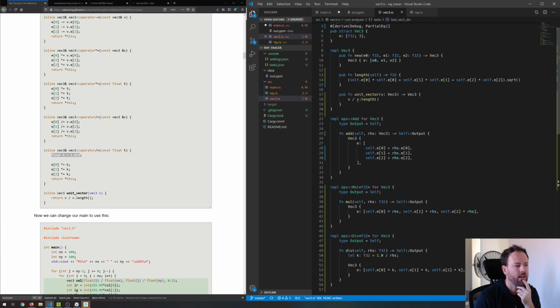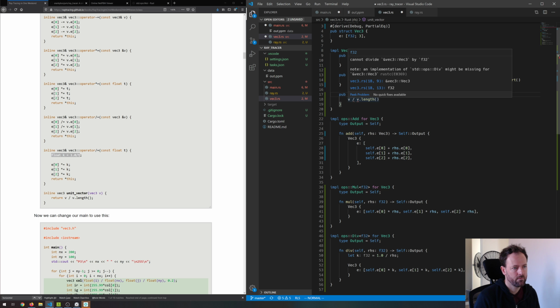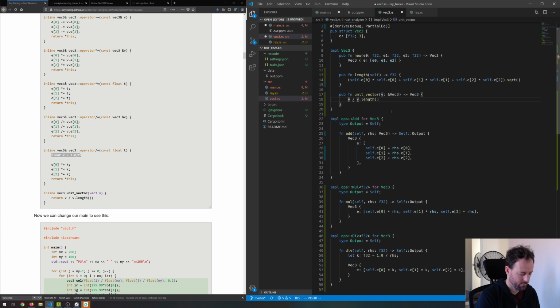Unit vector. Okay. So I wonder if we just pass v dot length. v dot length will move, won't it? Float can't be dereferenced.